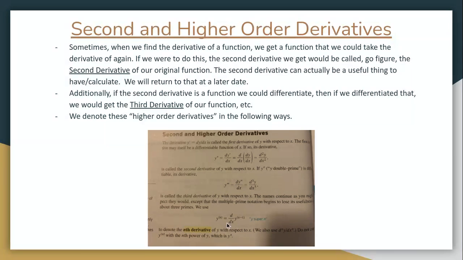And the bottom thing is just saying that if you want to find the next derivative of a function, you just take the derivative of the previous function. That's what it means. So the nth derivative of a function is the derivative of the n minus 1th derivative of our function. And we see how this works with x squared. The second derivative is the derivative of the first derivative of x squared, which is 2x. That's what this is saying.